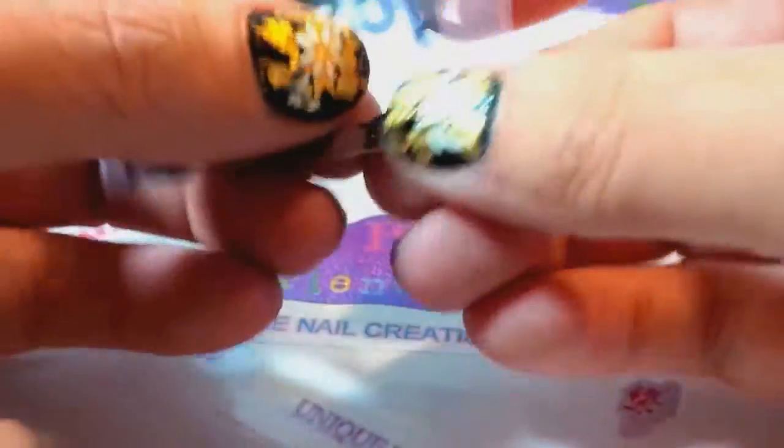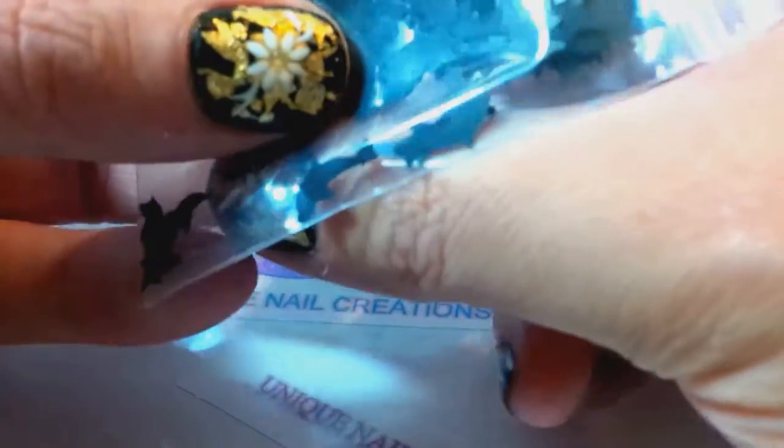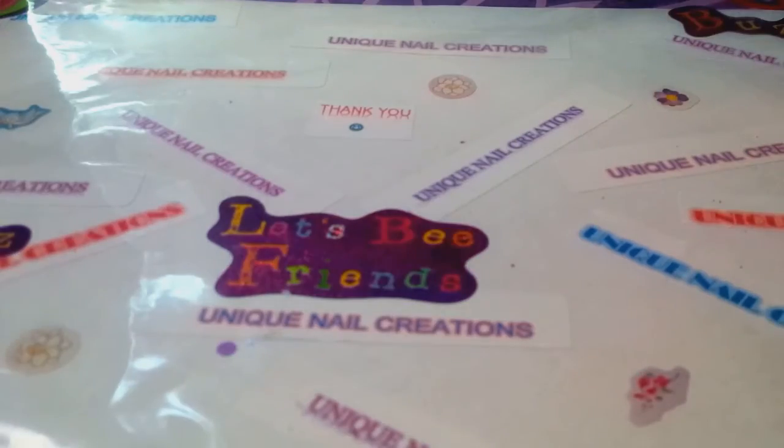They're a little bit bigger, but you know what? I think they're adorable. Look at that. Oh, my goodness. I don't know if that's coming through. I'm trying to get it to focus here a little bit. But these are adorable. I think I'm getting these with the tinsel. I'll probably order these too.